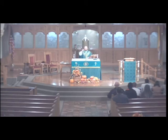While Father and the deacon are cleaning things up, Father also washes his fingers. That's called an ablution washing. It's just washing any crumbs of the body of Christ that have come off onto his fingers. Again, if it is the body of Christ, we don't want to show the slightest irreverence to Jesus, so we make sure that those things are washed off of our fingers. Deacons are also welcome to do that, or any extraordinary ministers would be welcome to do that as well, as a sign of reverence for the body of Christ.